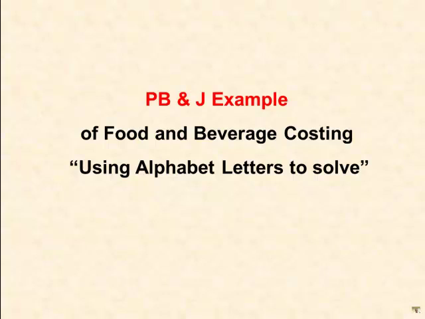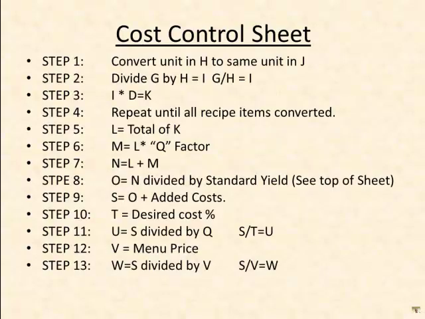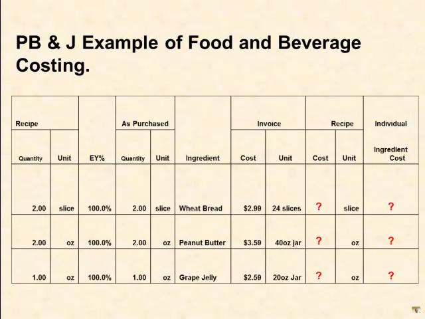So you might have this form, which I'm going to show right here on the screen, and you can see I've converted the recipe columns by their letters to help you keep track. But if you have the peanut butter and jelly handout sheet, which is right here, go ahead and follow along. If you don't, just watch the screen and take some notes.